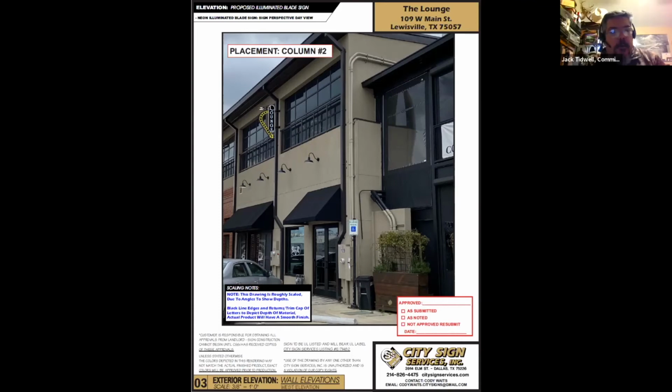This goes to the question I was aiming at: is there a neon equivalent for those lights? With this style of light, I've always seen it with incandescent. So could it be done with neon with the same type of bulb effect? No, not really. You can make a round circle, but it wouldn't look like that. You can't recreate that. That's why they've always had those incandescent bulbs along with neon on these old style signs.